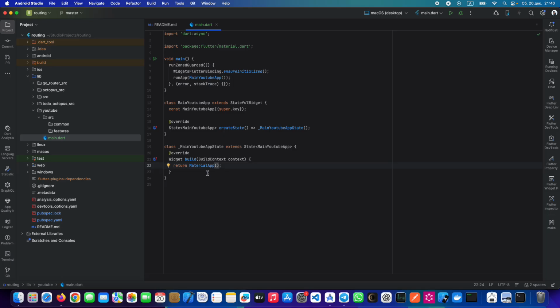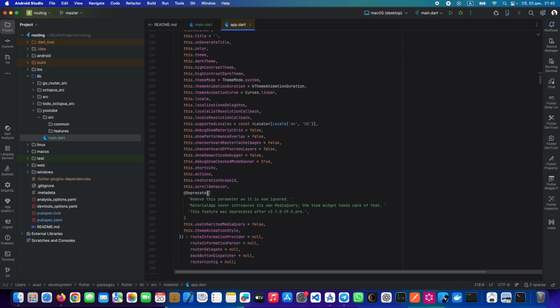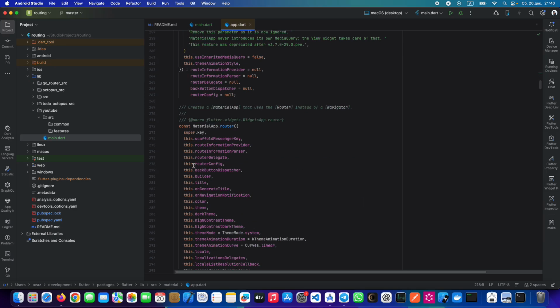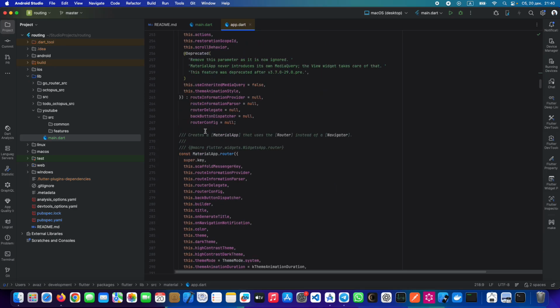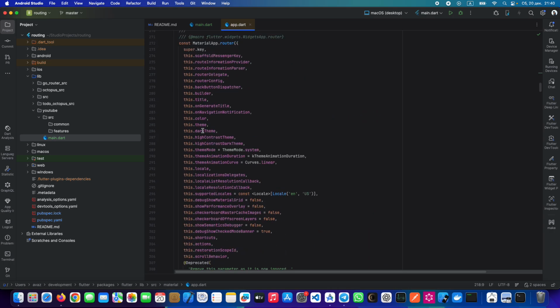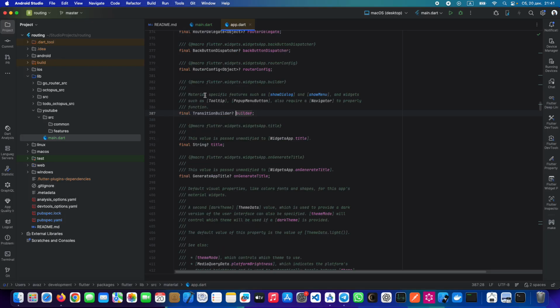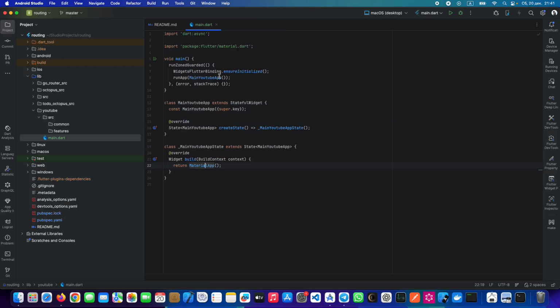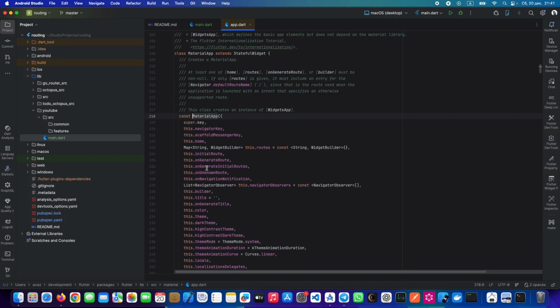So let's dive inside and see that material app, that it has some kind of, let me see what it has. I guess it has on navigator, on generate route, on generate builder. No, not builder. Let me see.